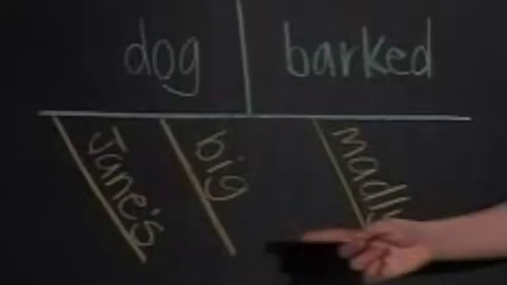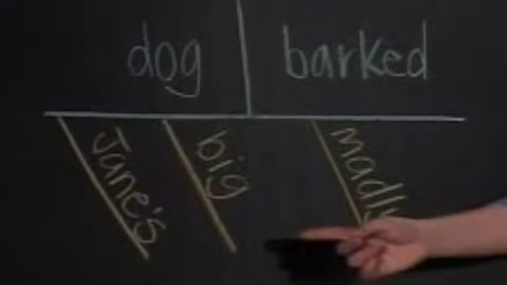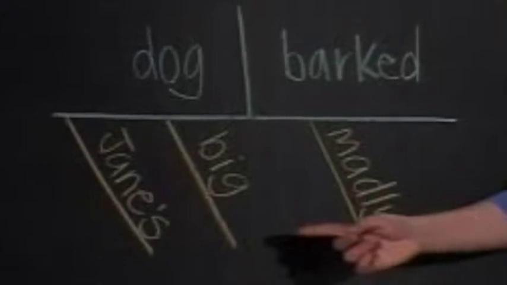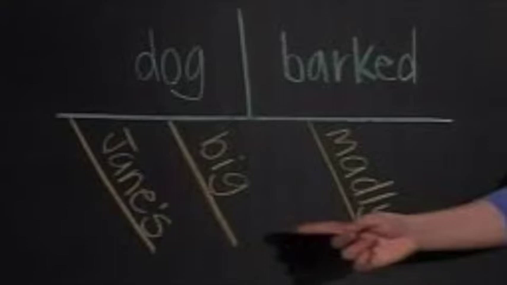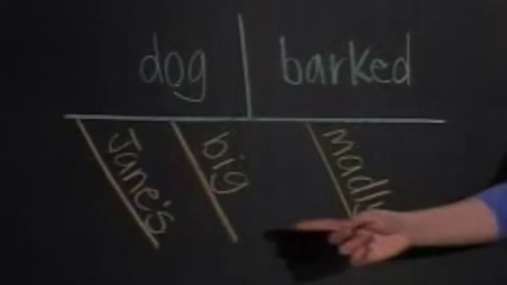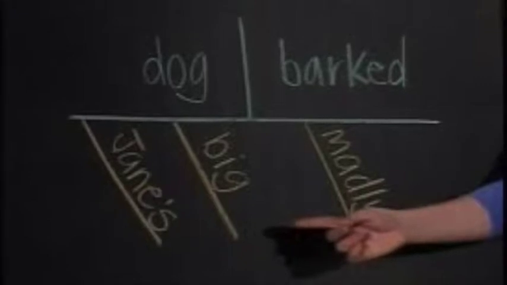So here with the second example, dog is going to be your subject and barked would be your verb. Now under the subject you have the words that are describing the subject. So any of the words in your sentence that are going to describe your subject, you're going to put under them. And as well with the verb. Anything that describes the verb in your sentence, you would put under the verb as well.